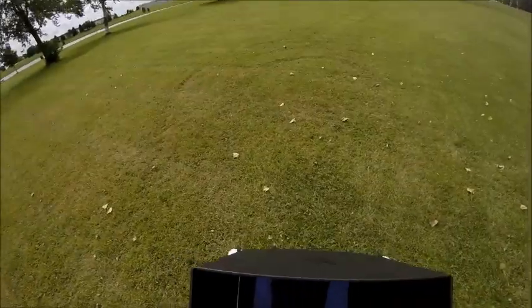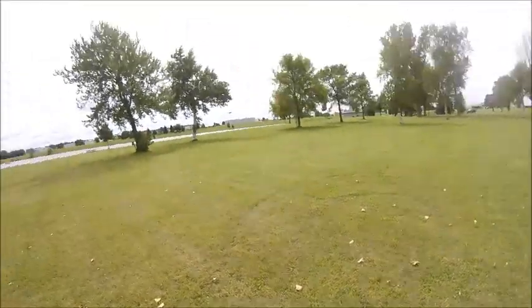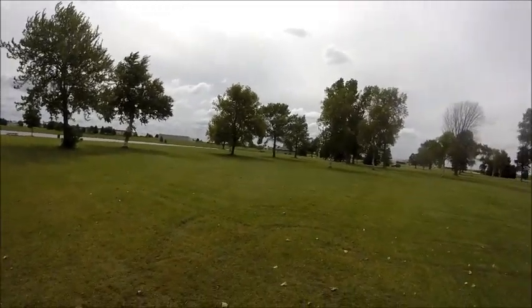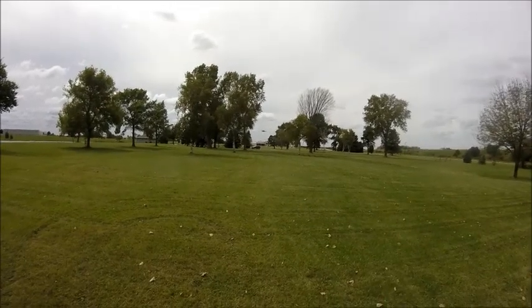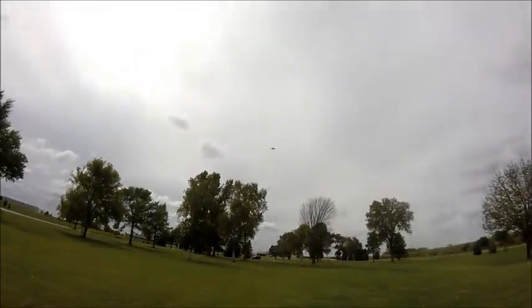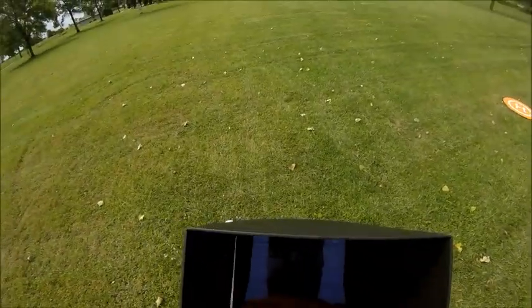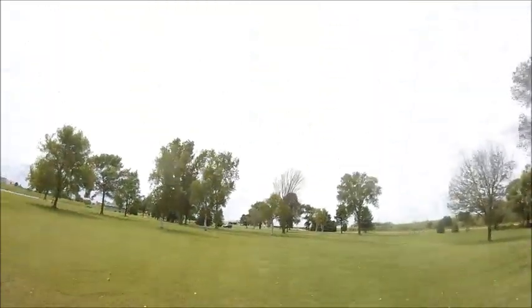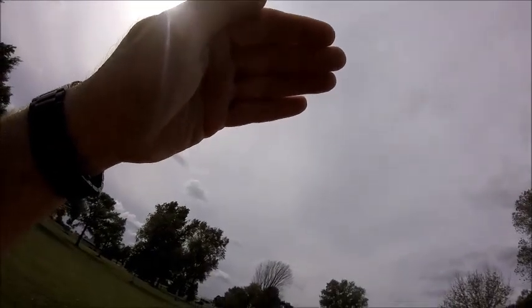Sensing the tree. It says high wind velocity, fly with caution and land in a safe space. Now it didn't do that when it was up high. So let's go back up high again. See if we get that reading. We're at 56, still has it, and it's still holding its own.